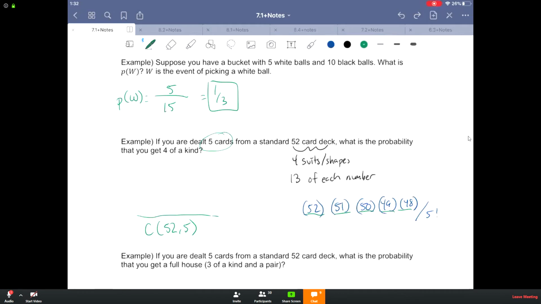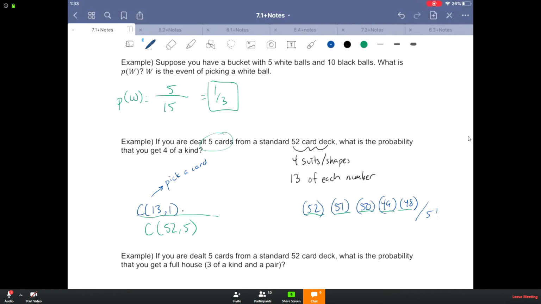Okay, what's the probability that you get 4 of a kind? How many ways can we get 4 of a kind? All right, so I'm gonna break this up into pieces. The first thing we got to choose is which one of those numbers is gonna be my number that I'm looking at. Am I looking at the 2s, the 3s, the 4s, the 5s, the 6s? How many ways can we pick one of those cards? Well, there's 13 to choose from, and I got to pick one of those. That right there is saying you're picking a card. You got 13 different valued cards to choose from. I want one of those.